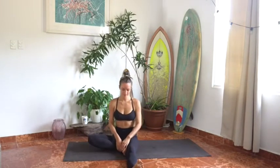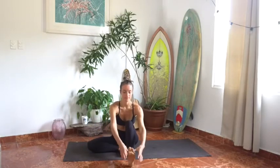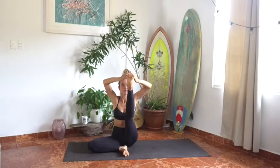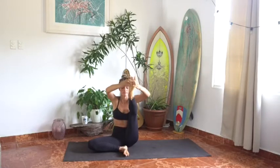Keep the legs extended out. I'm just turning so that you can see me. Go ahead and take your left foot to the inside of that right thigh. And then go ahead and sandwich onto that right foot with the hands. And then maybe work extending out through that right leg. Coming into a nice lifted heron. Gaze toward the toes.